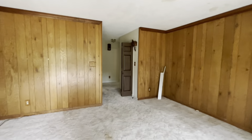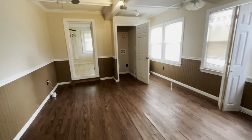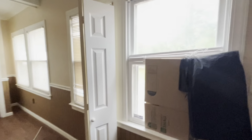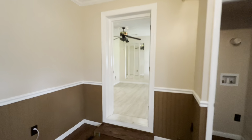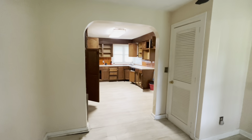All right, let's get in and check out the rest of the house. The ceilings are a bit higher in this part of the house. You can see we're gonna come this way and head up to this room. Now this room takes us towards the back of the house and the dining room. There is a closet to my left, you can see straight ahead, and another closet, a smaller one that way. As you look out here, we have that patio we were just on, and you can see a very nice shower tub combo bathroom. Let's get on in. This takes us right into the dining room. See here, natural light goes right in, oval archways into the kitchen.